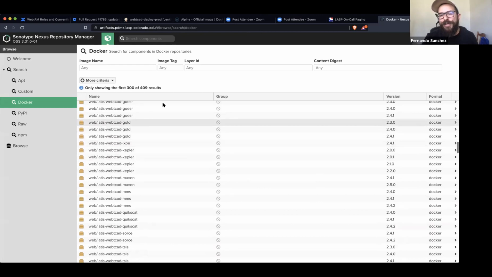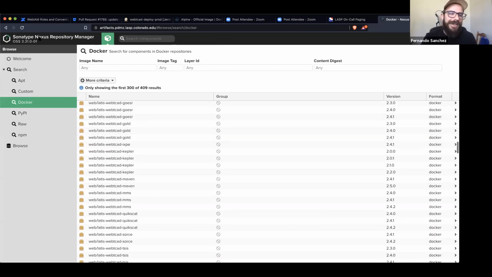But yes, if you are concerned about making sure that the images that people build from have been more vetted, maybe you want to use only SELinux, or something that's been hardened a little bit more than just any old image, you could set up like a Nexus manager and say this list of images is all you can use to base from. And yeah, for security purposes, I think that's a really good idea. It's just additional overhead on your sysadmins or whoever it is that has to vet those images and decide, okay, Alpine 3.7 is allowed, whereas maybe a CentOS image or whatever it is is not.